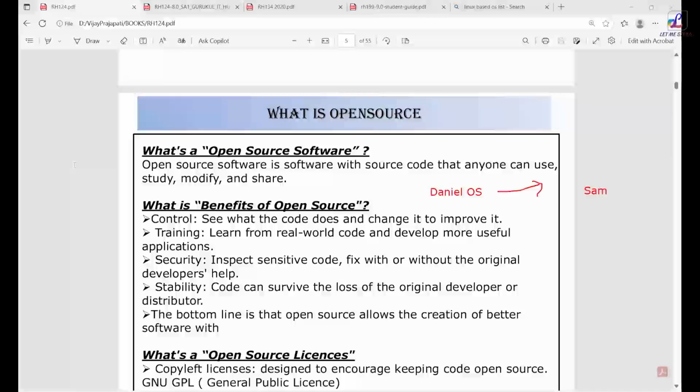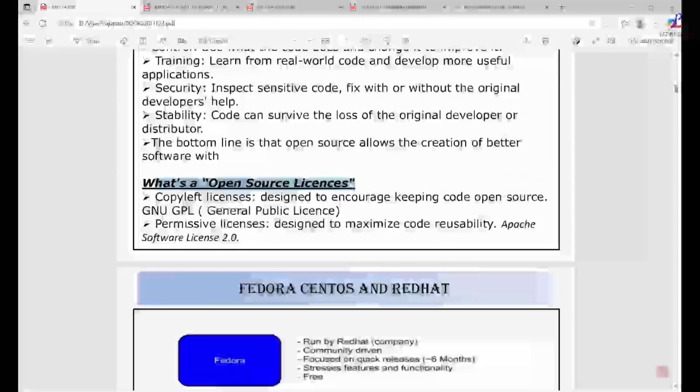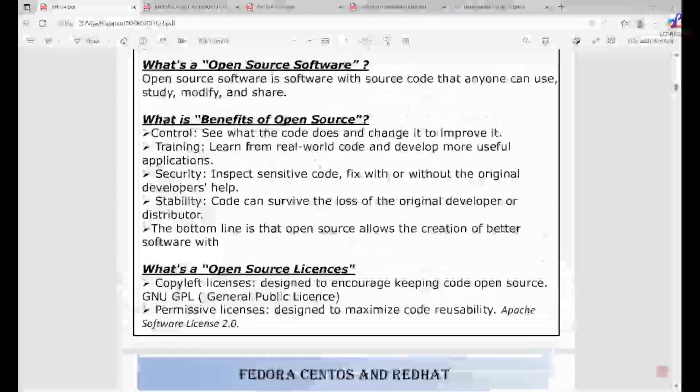So from there, we came up with the idea of open source licenses, and here we can write the terms and conditions to accept. License doesn't mean here you have to pay. You have to agree to some terms and conditions to save this idea. We have several versions of license, generally known as GPL, General Public License. We have different versions of GPL available.